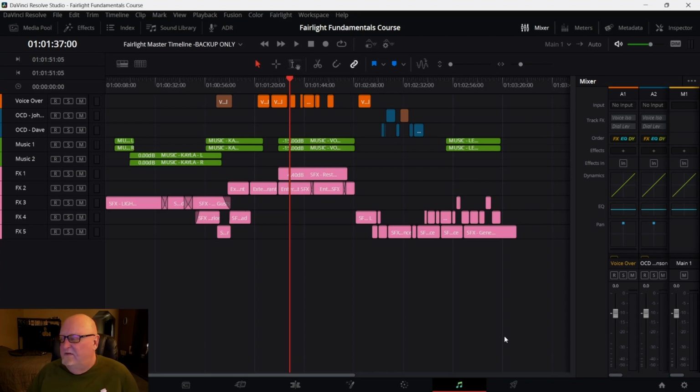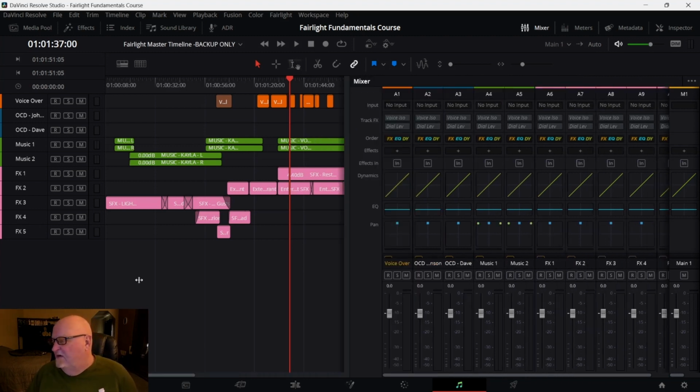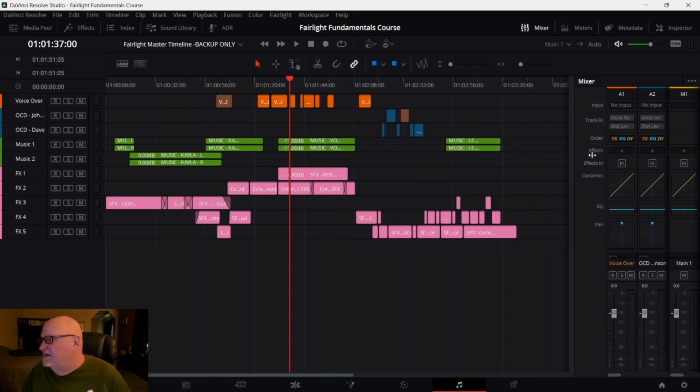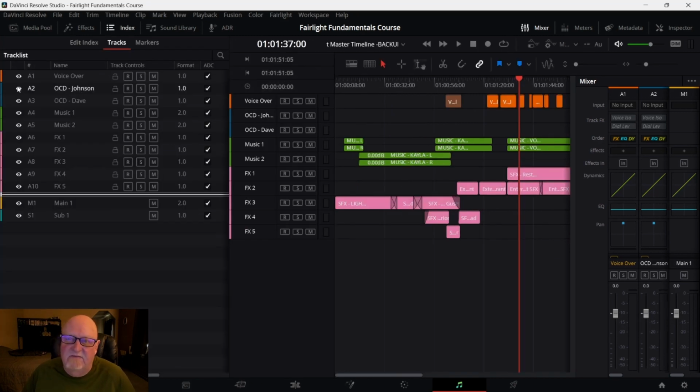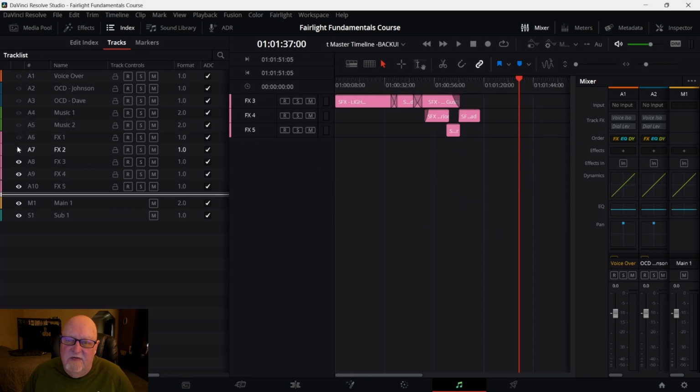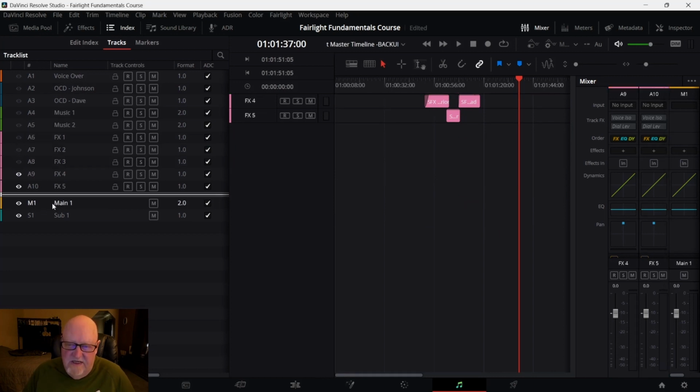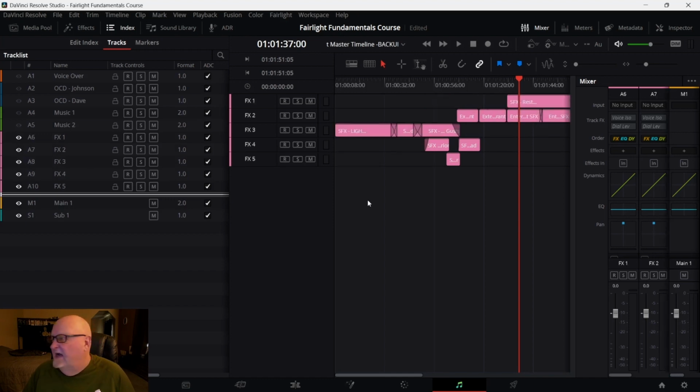So how can we make some sweeping changes if we had to? Well, first off, I think we can come over here, and I don't know if it's going to open all the way or not. Well, let's look it up here in the meters. We got to come over here to the index, and let's just get some of the stuff out of the way so that we can see it. And you notice in the index, we see down here main and a sub. So let's just leave all this stuff here for now and come back and look.